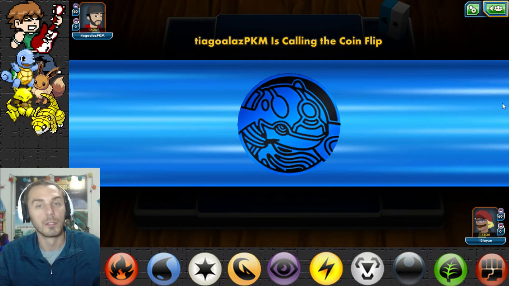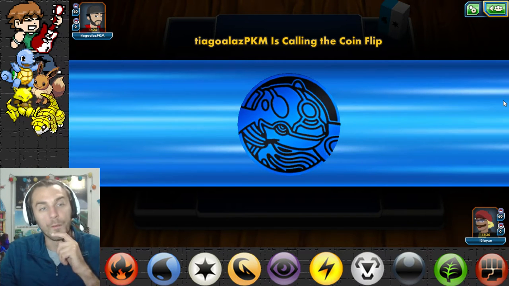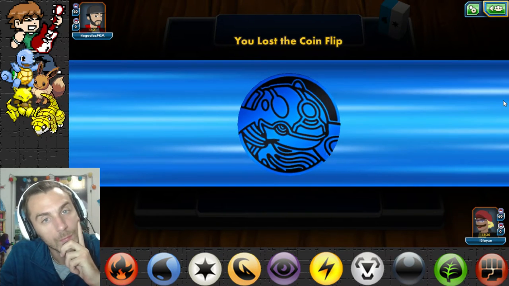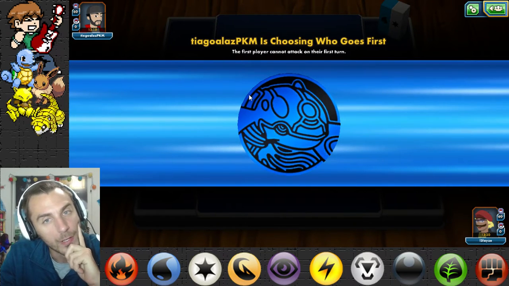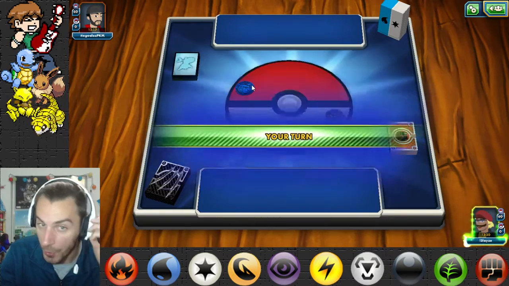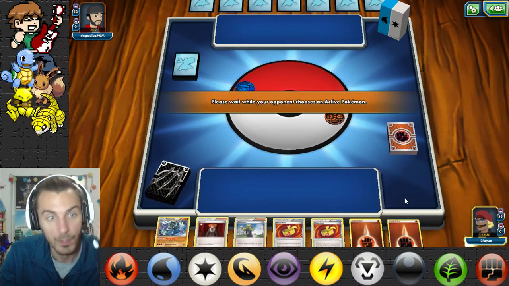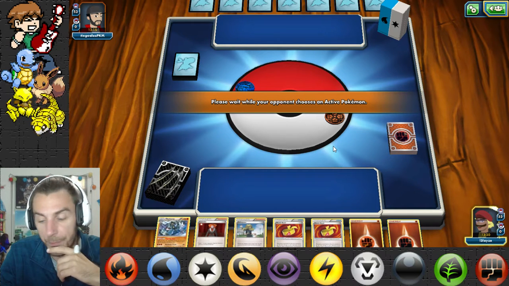So we got calling the coin flip. I lost. I want him to go first. In this deck, I don't want to go first. It looks like he's making me go first, but that's fine. I'd rather not, though.